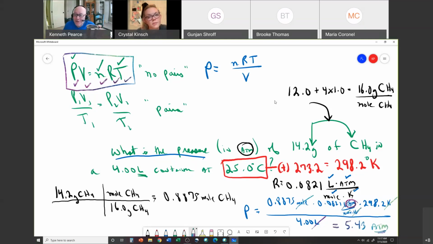If it's in Fahrenheit, what do you do? You've got to convert it to Celsius, and then you've got to convert it from Celsius into Kelvin. So you take the Fahrenheit minus 32, and multiply times 5/9. Then you're going to have to add 273.15 to it. So get used to the idea that no matter what you do, you're going to have to convert it.